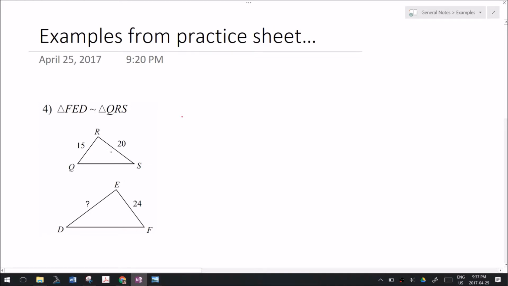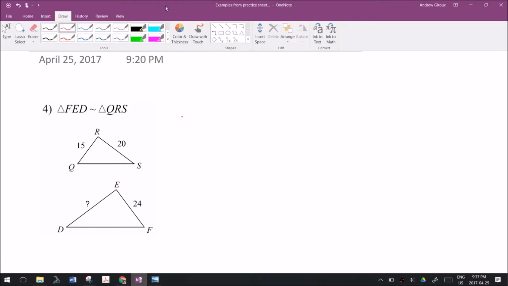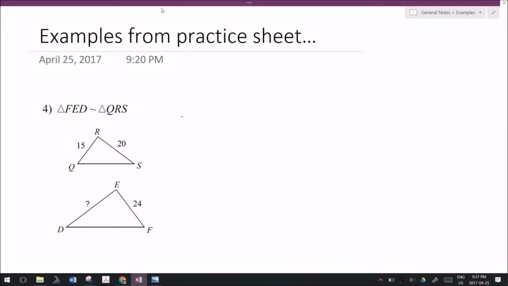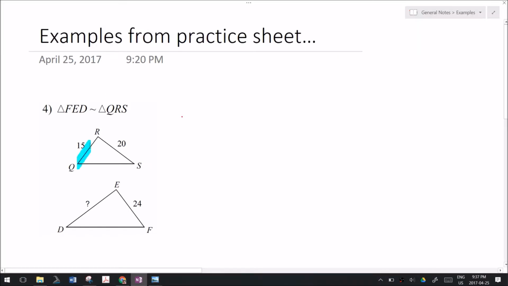And what I need to do is figure out how my triangle has been flipped. So notice that the triangles are in different positions, right? This one has been shifted a little bit. So I have to match up where the angles are. I have this really steep side here, which is now actually over on the other side. So this really steep side here, QR, is now over here. And my other side here, RS, which is the long side, is over here.